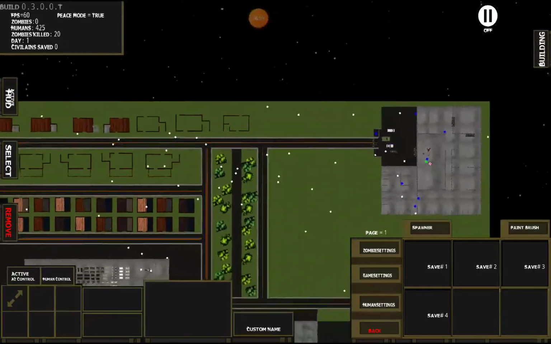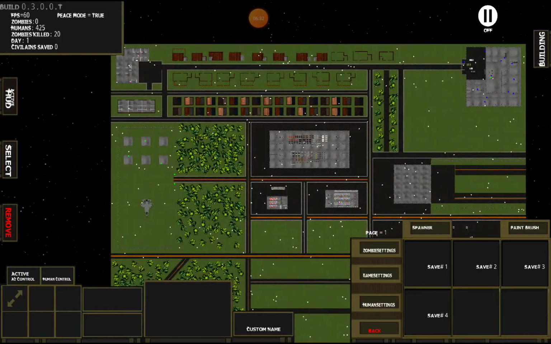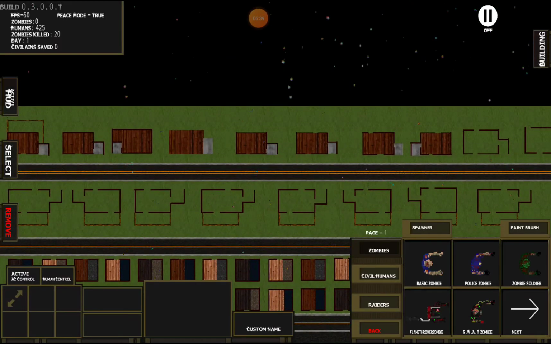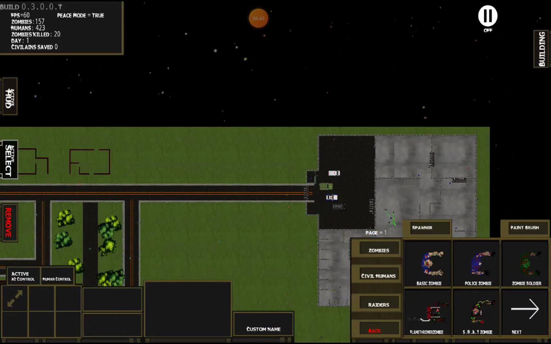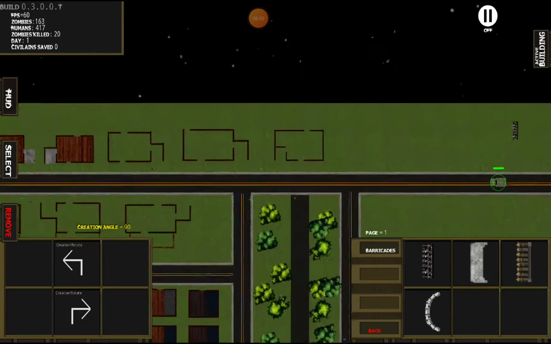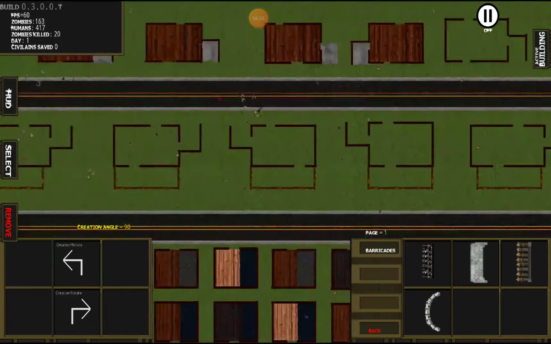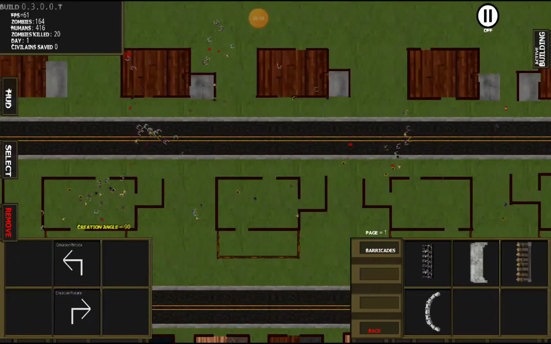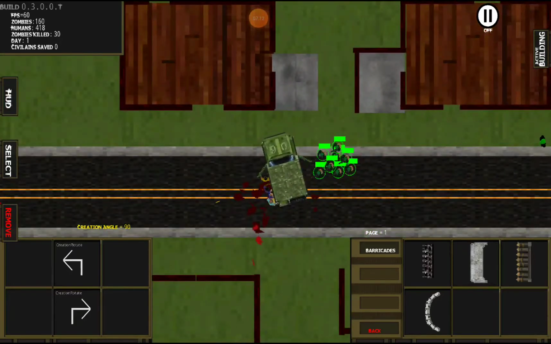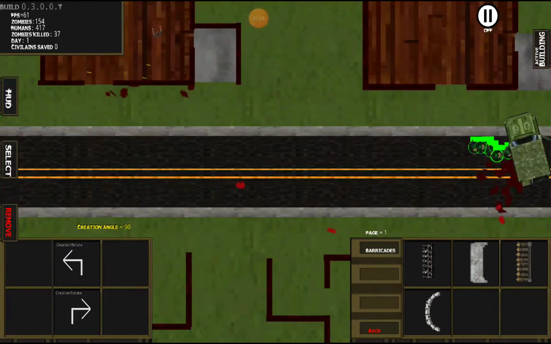But yeah, everything is coming along very nicely here. The infecting everyone is a very big change, just because if we say, let's just drop some zombies over here just for the sake of it. Get some in the buildings. Get a nice little outbreak. And you can kind of see a lot more of them just lunging at the humans as they go. We'll let them get their firing out.